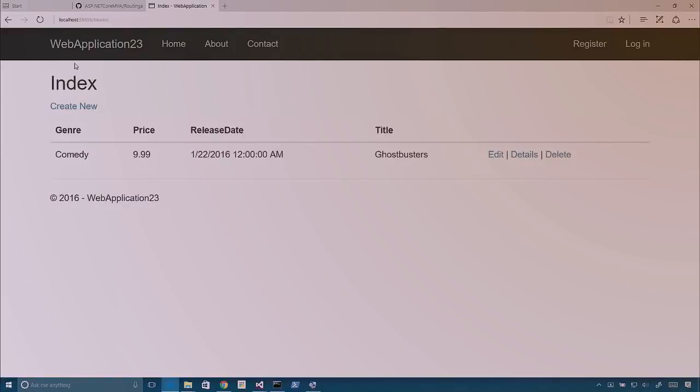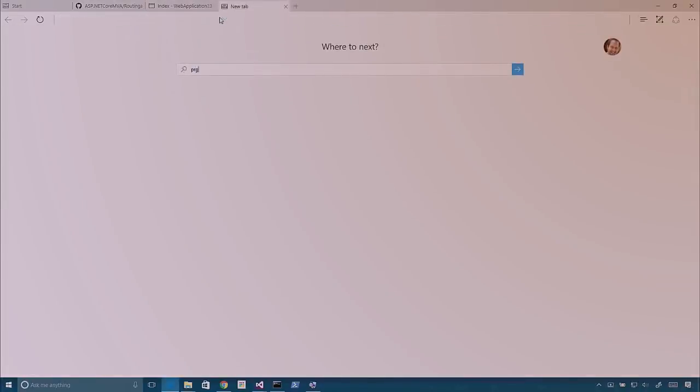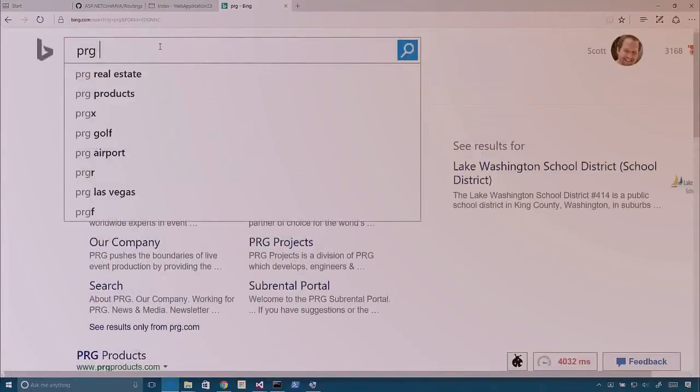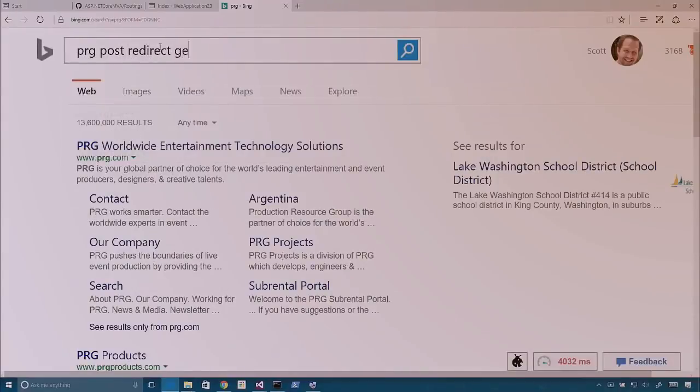Now we're on the list here. That seemed very simple. It did. But in fact, there was a thing that happened there that was called post, redirect, get, or PRG. And how would I see that those parts come together? I'll show you. And before I do that, let me show you post, redirect, get.